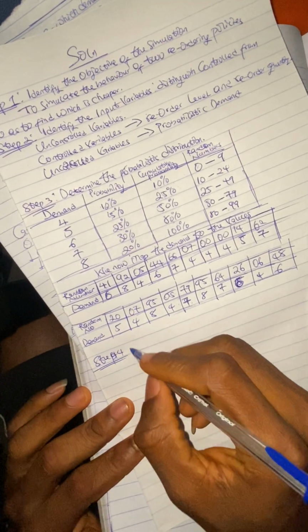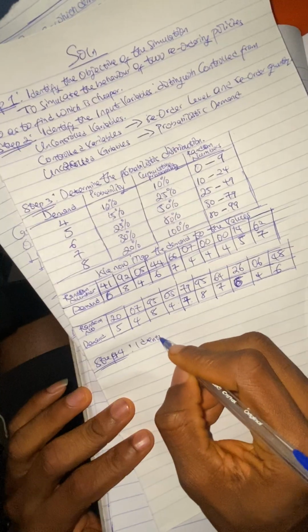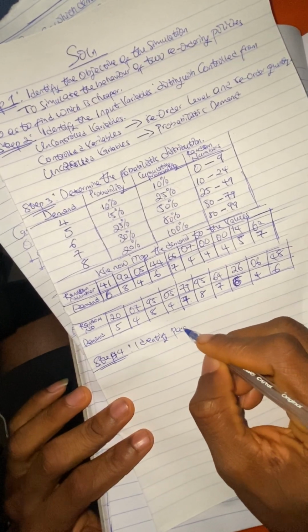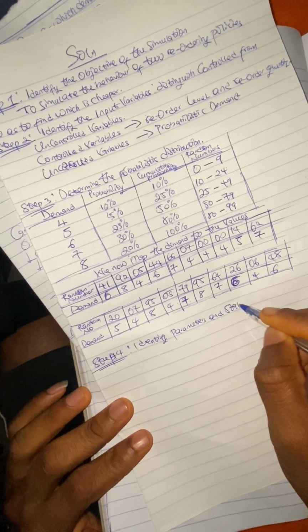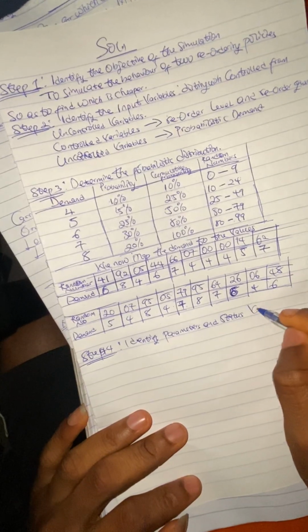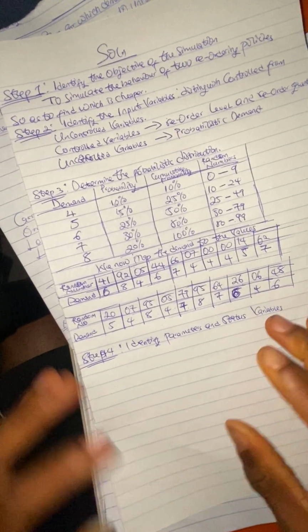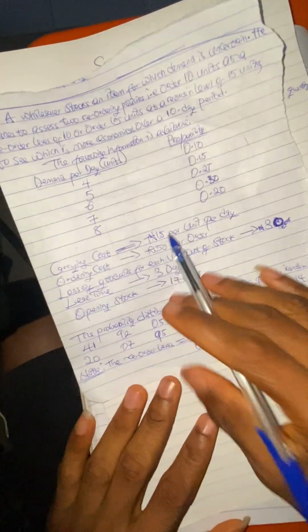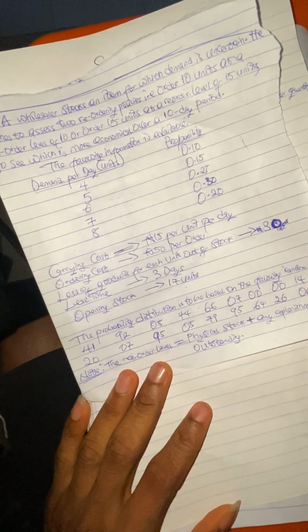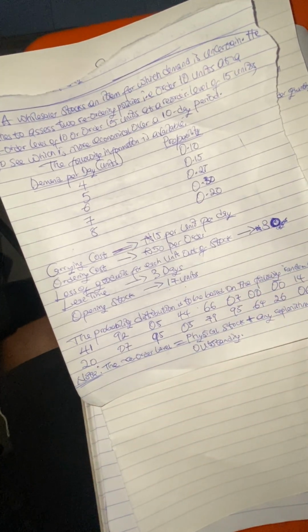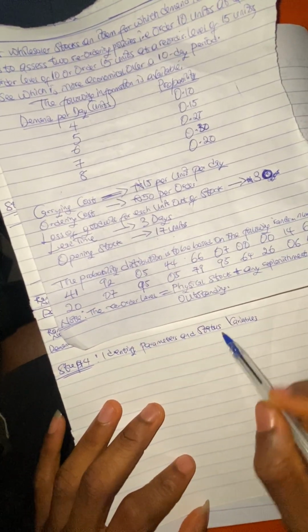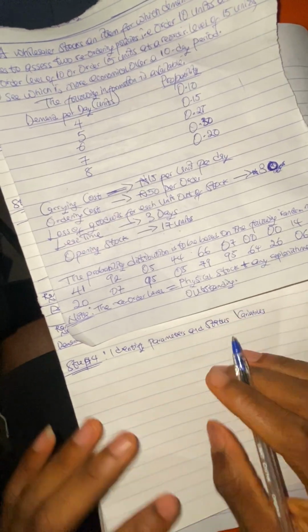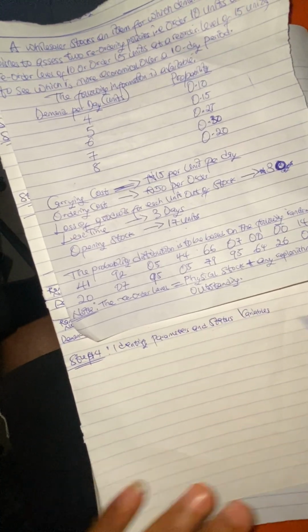So for your step 4, you have to now identify your parameters and your status variables, right? What that simply means is you're just going to go to your question and identify all the parameters in your question. You're just going to list out all these: opening stock, 3 days, just list them out. It is part of the process. And in this question, there are no status variables. For you to know what this means, refer back to the note. There's a definition of status variables in the note.